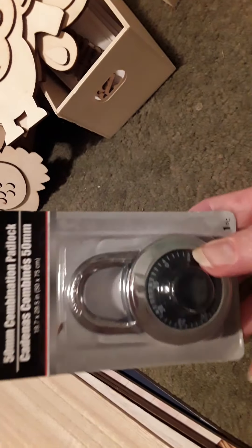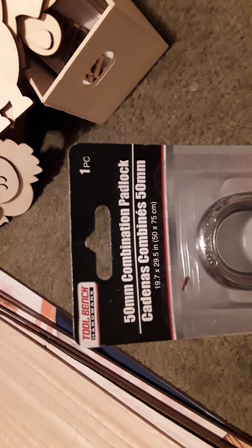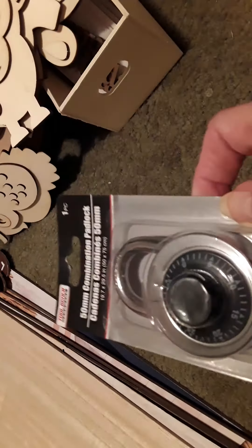And then I found these plaques - this is a little sign piece, home and relax. And they stand by themselves. They look really fun to work with. And I've actually never seen these at Dollar Tree before ever - the combination padlock. So I picked one of those up because I thought, cool - I don't have a use for it right at the moment, but I definitely will.